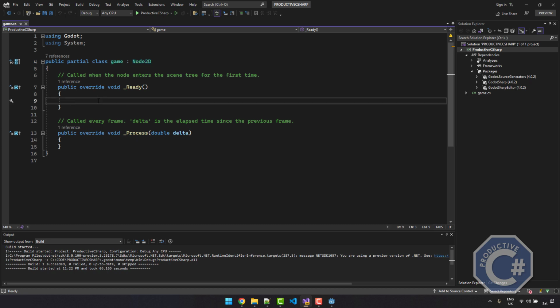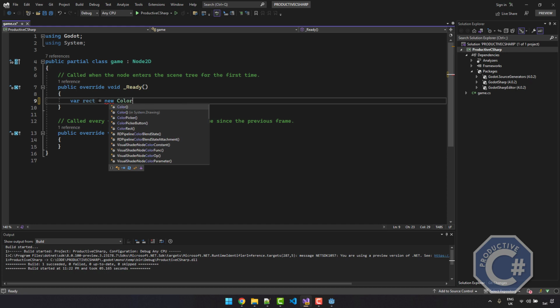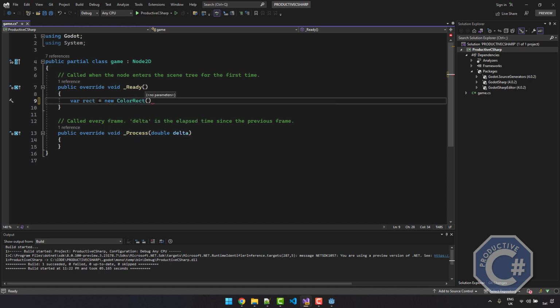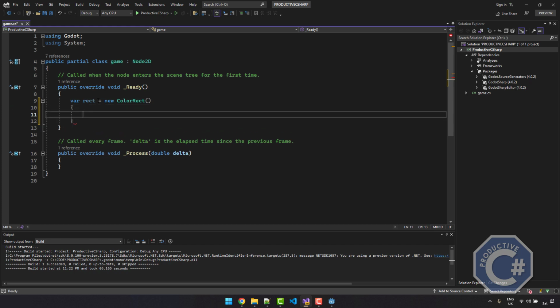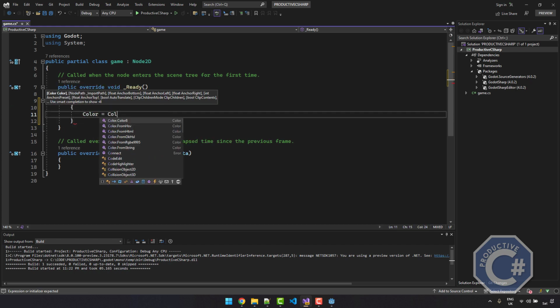Let me try to create a rectangle, that is one of the objects that's available in the framework. So I can do var rect, and I create a ColorRect, basically a rectangle with a color. So this is kind of normal C#. I'm going to set the color to, say, blue. Okay.